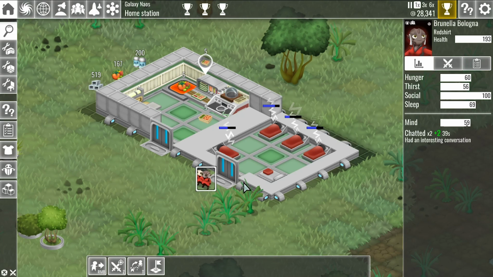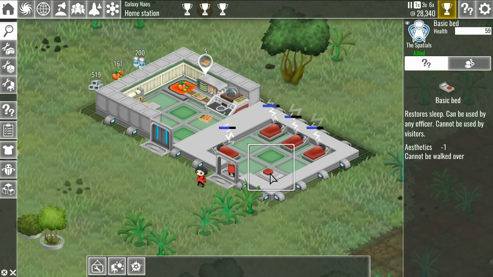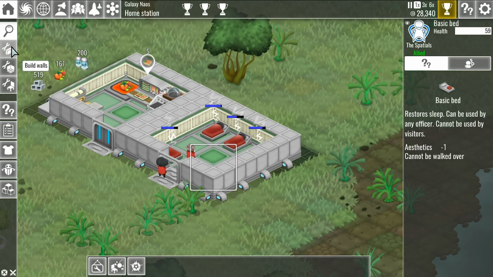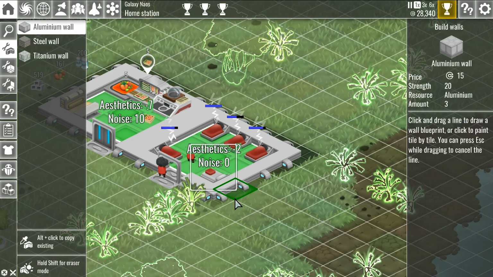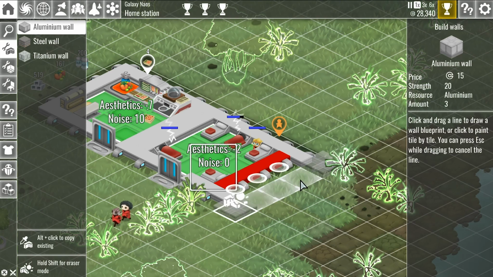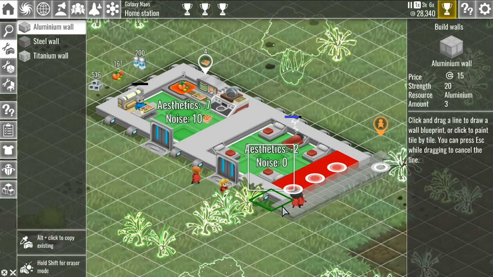I think I've not got enough beds. Yeah, I've not built enough beds. We're actually one bed short, which is a bit of a pain. The room is slightly not big enough for that other bed. I'll have to expand this room. We expand it like this. We'll have to do that shift thing. We'll have to remove the wall and bring this out another layer. There we go. That's it.